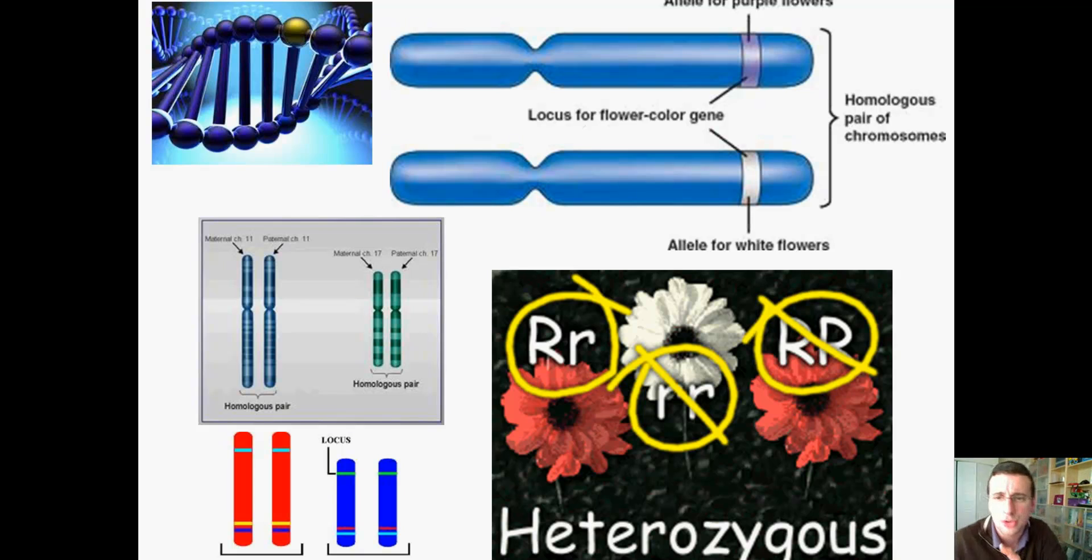What he was trying to solve, actually, is this mystery that he couldn't understand. He couldn't understand how come when you get a red flower and another red flower, you should be able to make all red flowers if the blending theory is right. But you don't.